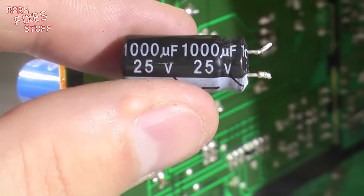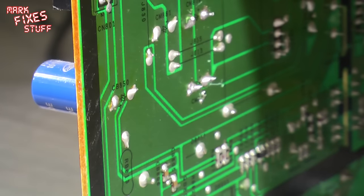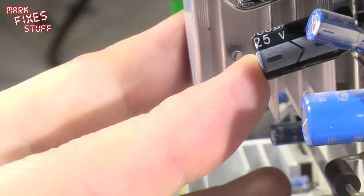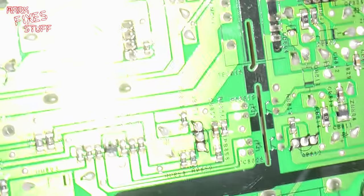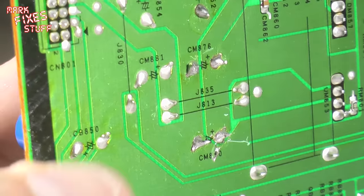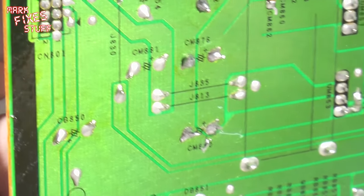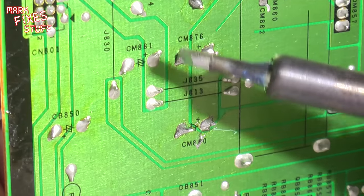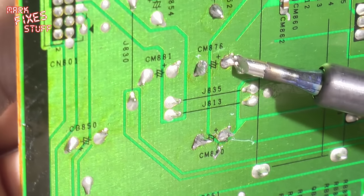So that is a 1000 microfarad, 25 volt. I'm going to replace like for like. You can go higher on the voltage, but not too much higher. So next we're going to remove the next component, which is this one here, which, if I recall correctly, is CM875 or CM876. We'll know when we look at the back of the board because it's helpfully silk screened onto the board. So we've got CM876 right there. One thing I will say for the Samsung boards is they're very well marked up. Try not to make such a mess of this one. As always, my stock excuse is I'm working around the camera. You won't be.